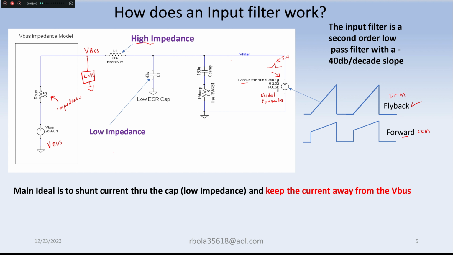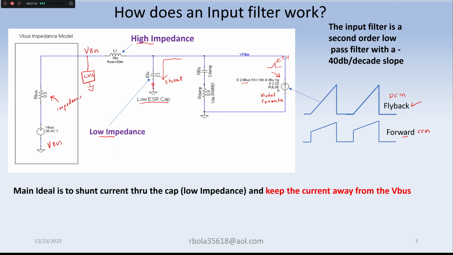That 5 amps, what you want to do is you want to be sure that your capacitor actually shunts most of the current through this capacitor. And this capacitor, typically you want a low ESR cap. So the ESR, you want it extremely low. And so the capacitor will present a low impedance, so you can shunt most of the current through here.